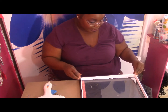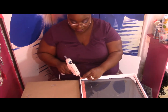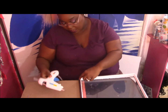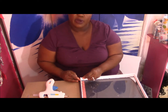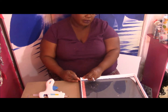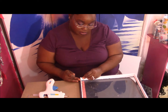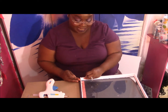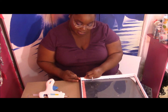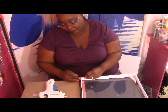So let's get these locked up together on the sides. Let's do it one piece at a time. That's why I say if you want to do it without it, you can do that. But I just don't feel like touching this three or four times. But I'm impatient. I don't know if y'all know that about me. Fun fact, I'm impatient, so I don't like to wait on stuff too long. That's why I'm in love with my hot glue gun.